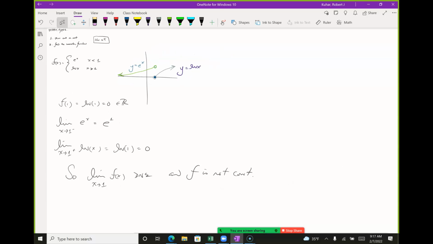So basically we used the connecting function, which in this case is 1, and if they're not equal, then it's not continuous. Right. And again, you're asking, okay, does the value of the function exist? Does the limit exist? Do they match? Right? Simple process. Do them in order, and it'll make your life a lot easier.